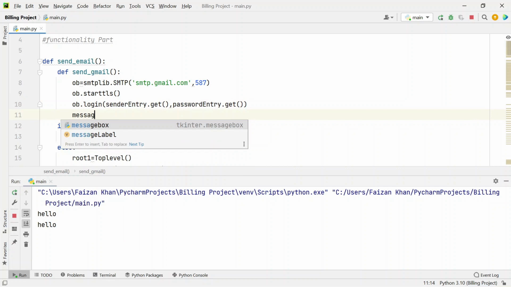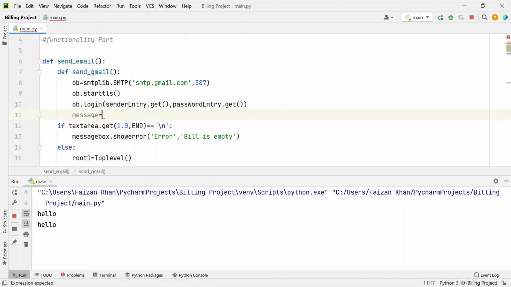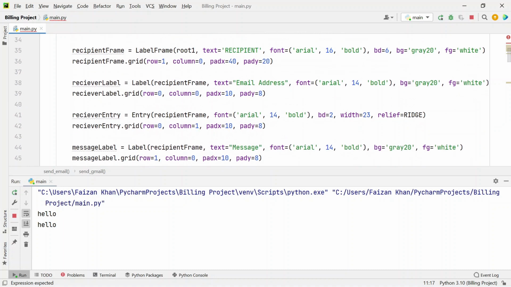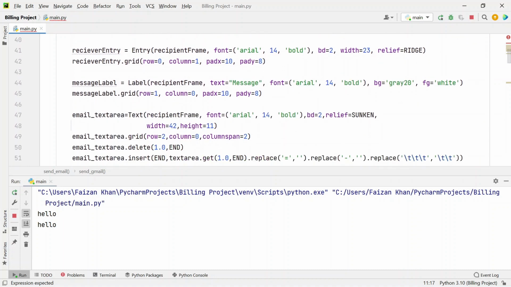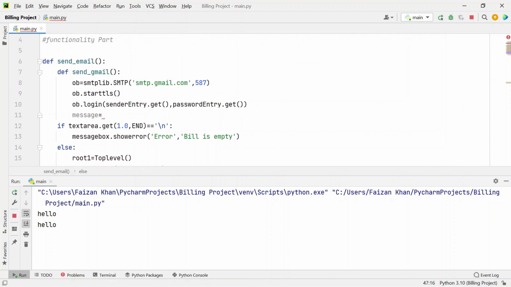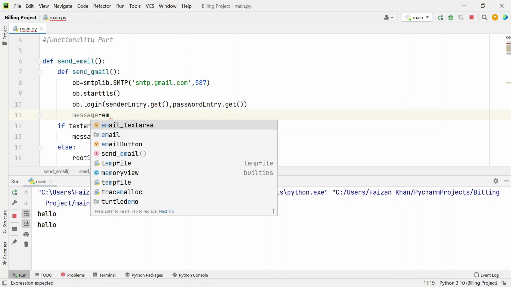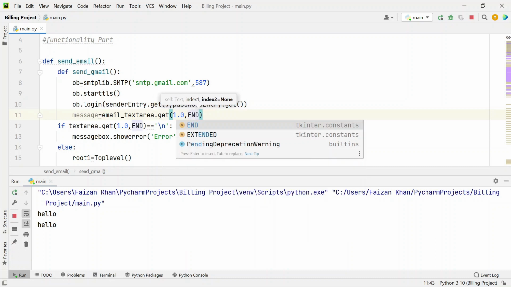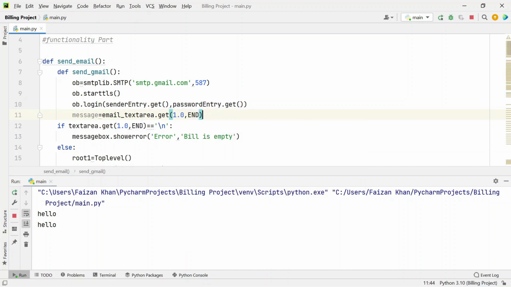So we'll get the message inside this message variable, and we'll get the message from this text area, right? So on this email text area we have the message, so we'll get that. So we'll write email text area dot get from starting till end. We'll get all the content, and that content will be inside this message variable.